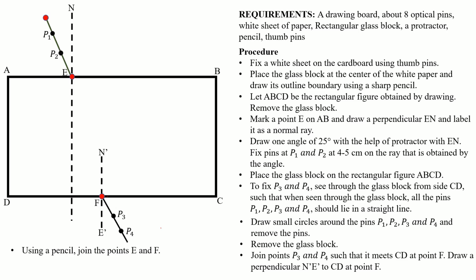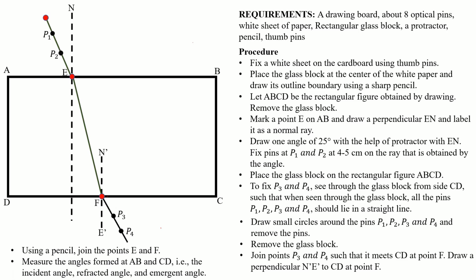What next? The next thing we do is we use a pencil and we join point E and point F. Now we are going to link them. So you use a ruler, straight line, you link them. So that's what we have. You see how the setup is coming out. When you will be looking at the interface, these lines should seem as if they were in a straight line. So it should be something like this. You see your pins here, see the other pin you're pinning, then with these other two. It should be aligned with those two. So don't forget.